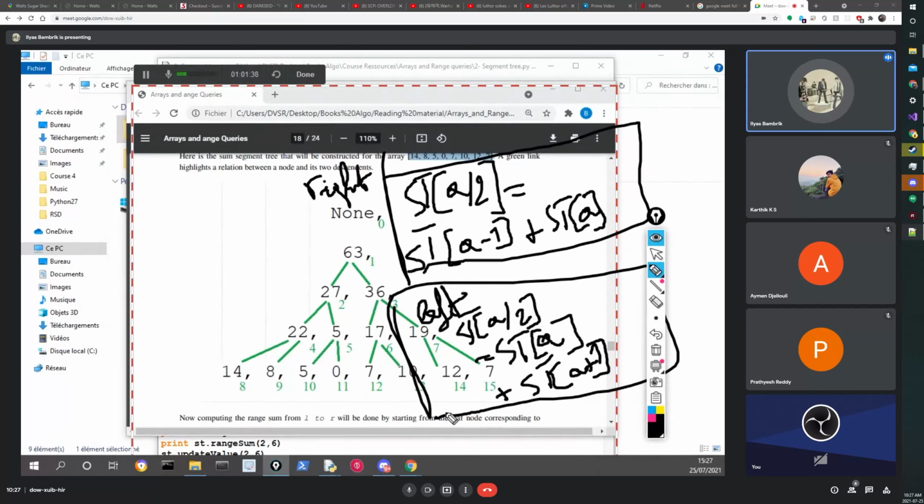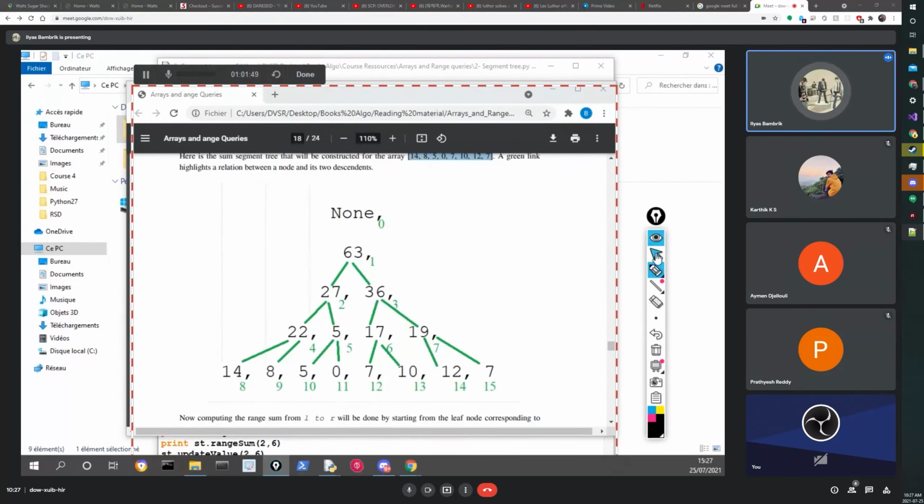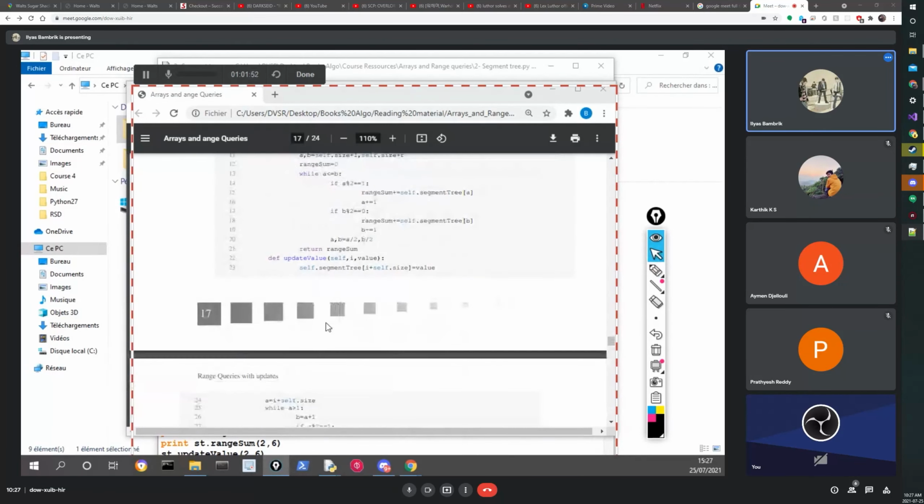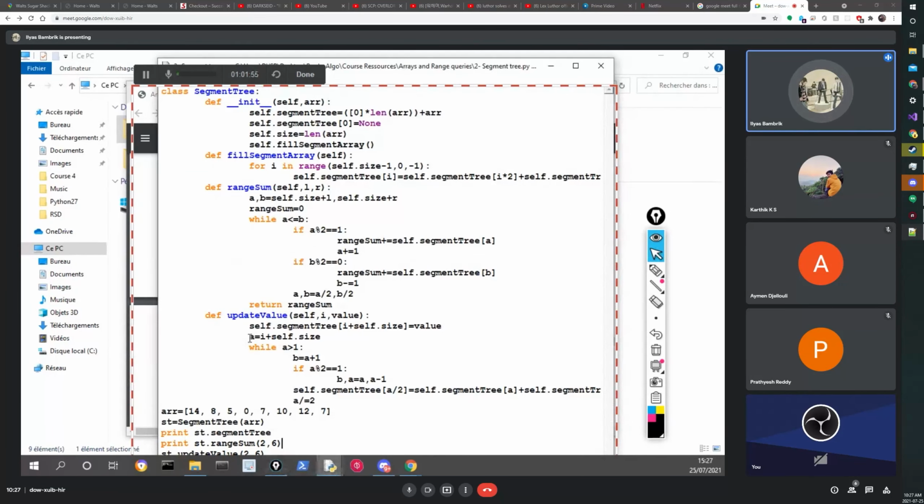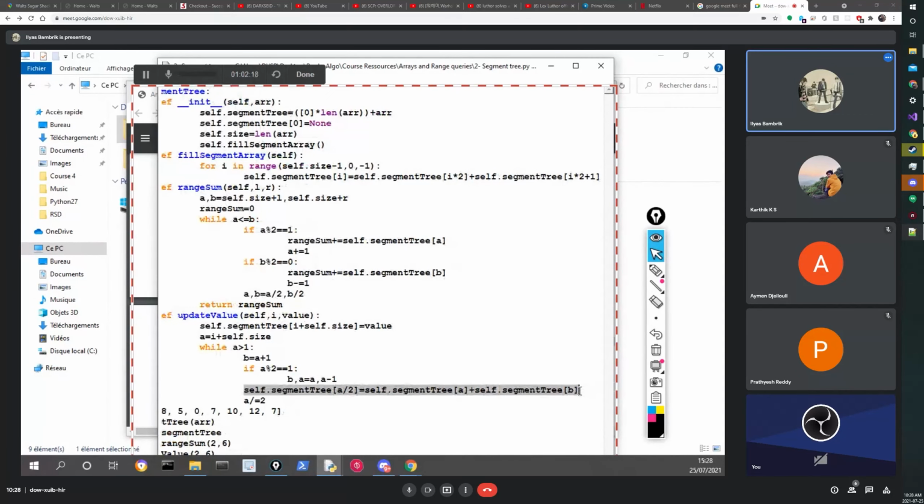So we want to know how to access the other node that is attached to the same parent of A. And this is exactly what we're doing here. We just test. We initially assume that A is a left child and take B as A plus 1. So B is the right child. But if we test A and we found it to be the right child, then we switch. We take B as A and A as A minus 1, and we update the parents.